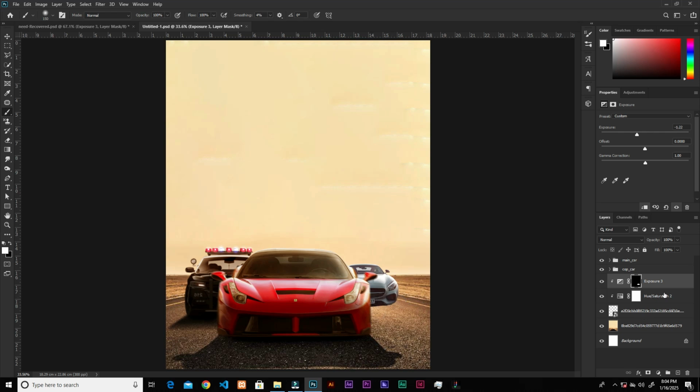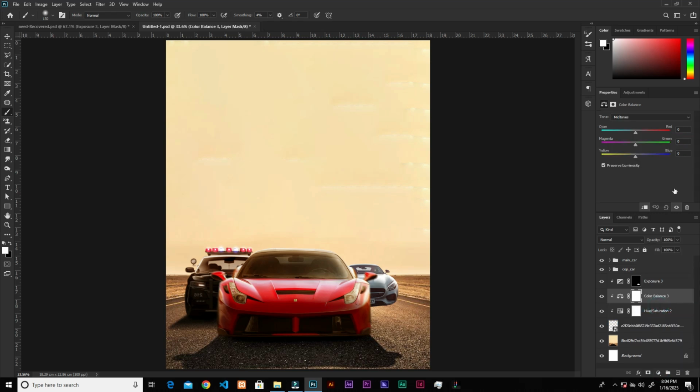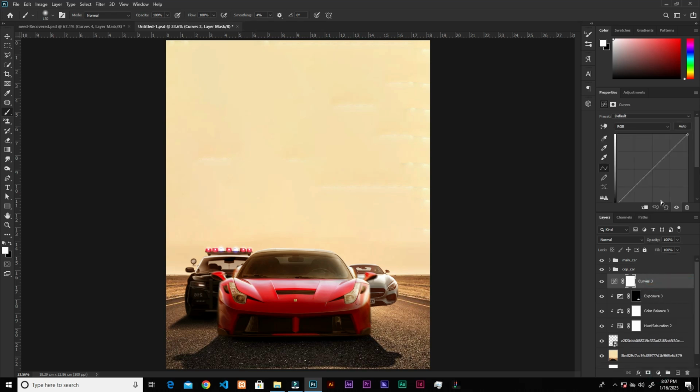All right, and let's select the hue and saturation and add color balance. So let's push this guy to plus 56, negative 47, 48. Now let's select the exposure layer and create curves on top of that. Now let's clip it, and click anywhere. It comes to 156 for the input and 91 for the output. Control I to invert. Grab your brush, foreground white.